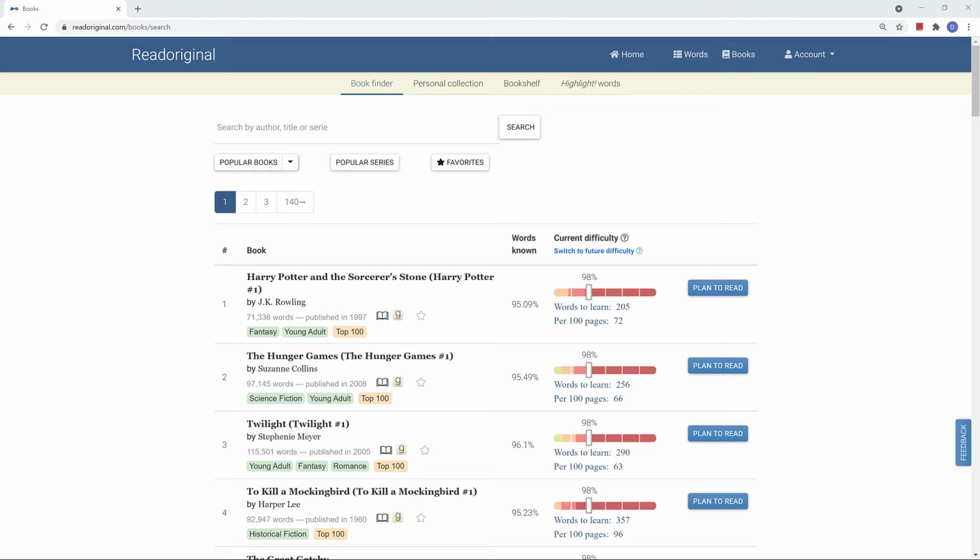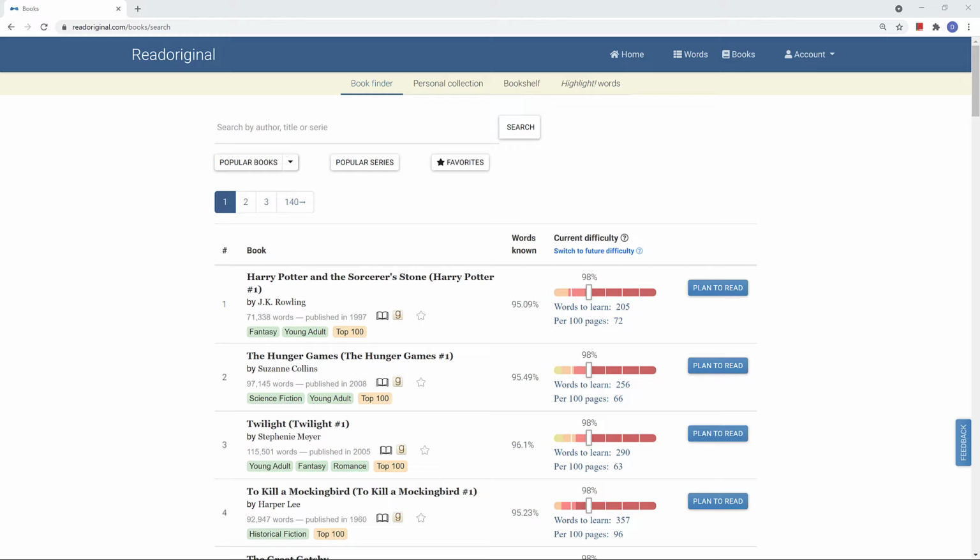and there are plenty of books where this 98% can be reached by learning only 20 to 40 top unknown words which are used multiple times in that book, and ignoring those used only once or twice. The only problem is to know how many and which exactly those words are for each book and each learner. And that's where Read Original comes to the rescue.